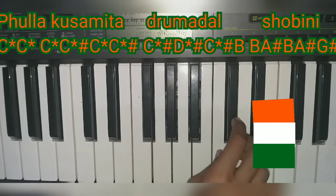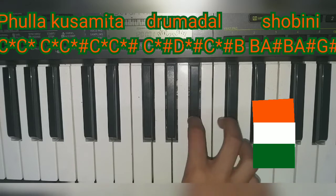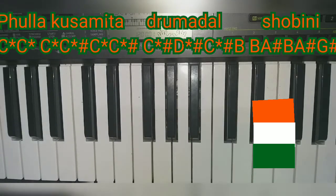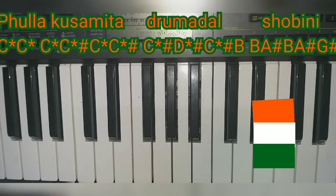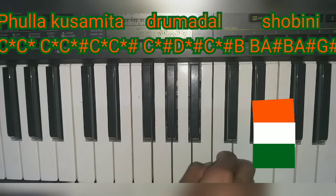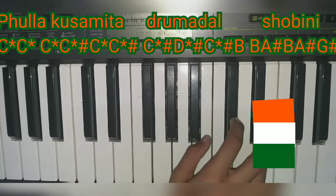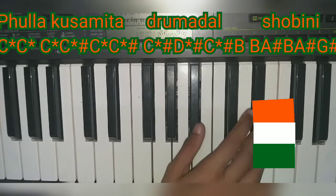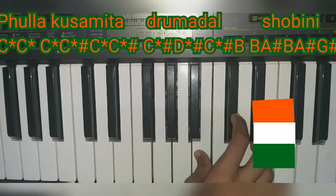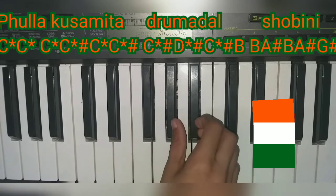For Phulla, C, C. For Kusumita, C, C sharp, C, C sharp. For Drumadala, C sharp, D sharp, C sharp, B, then for Shobhinim, B, A sharp, B, A sharp, D sharp.